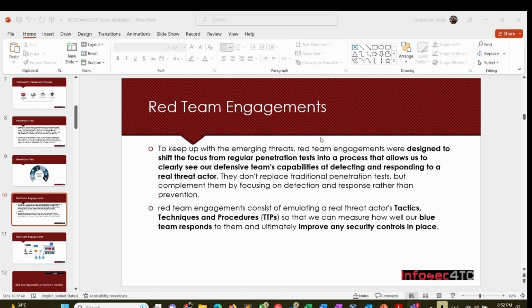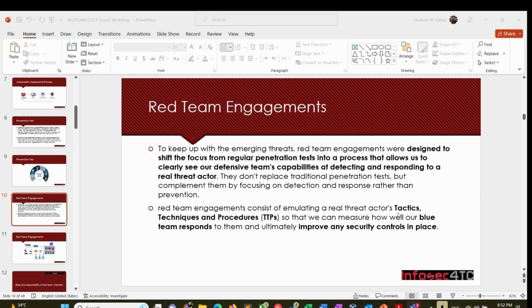To keep up with emerging threats, red team engagements were designed to shift the focus from regular penetration tests into a process that allows us to clearly see our defense team's capability in detecting and responding to a real threat actor. I know it doesn't replace traditional penetration testing, but it's very, very important.